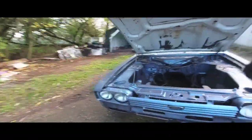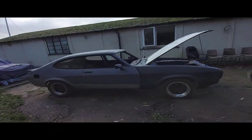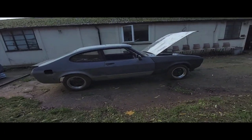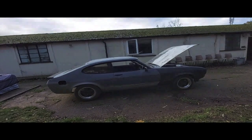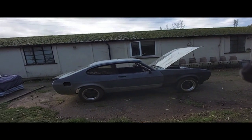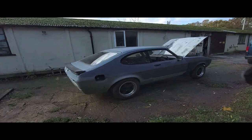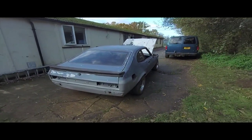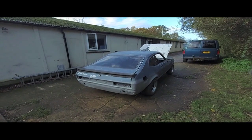So yes, I've managed to gather quite a bit of parts, new parts, decent second-hand parts for this thing. We will go through and I will show you the build of the vehicle as we go along. Obviously we still need to paint the thing, but I think we're going to go with a budget on that, and we sort of see what it looks like. It's not meant to be looking really brilliant, so we go from there and see what happens. So that's the intro video for this project, this series.